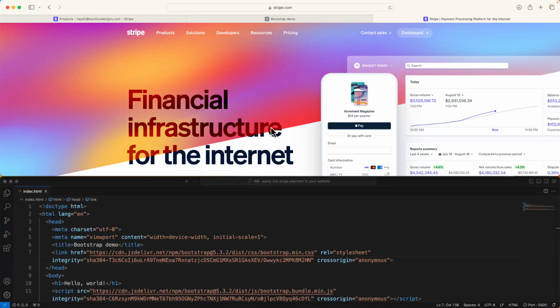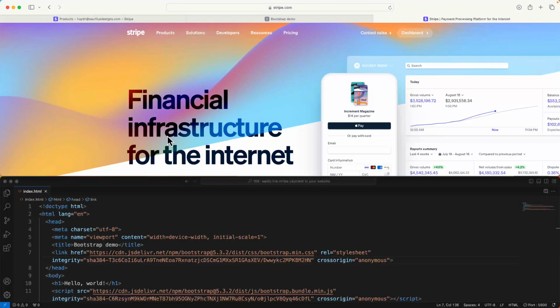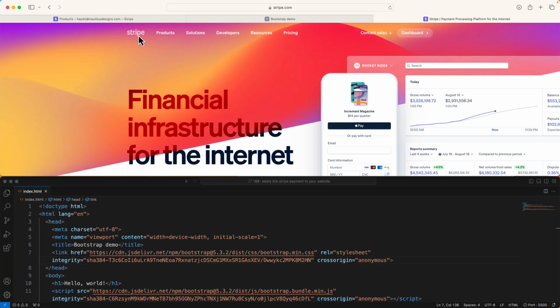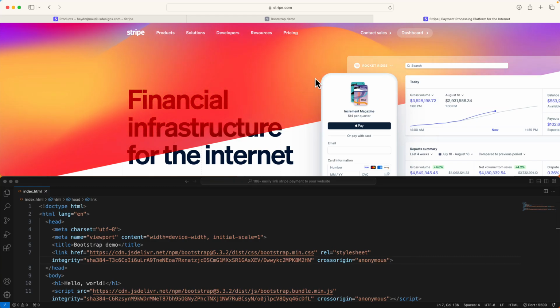In this project, we're going to link up a product in Stripe to our website that we have below. Now, if you're watching this video, chances are good you've already set up a Stripe account. But if you haven't, you'll need to go into Stripe and set up an actual account. I've already got mine set up to go, so I'm going to go into Stripe and continue from there.